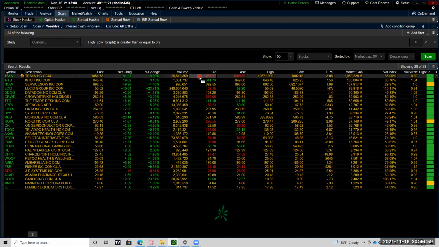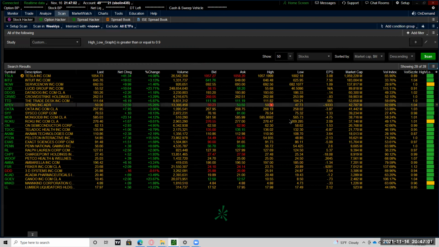So if you name yours the way that I named mine, you will be looking for high underscore low underscore graph, high-low graph. The underscore is there because when you're naming indicators, there cannot be spaces between the names.